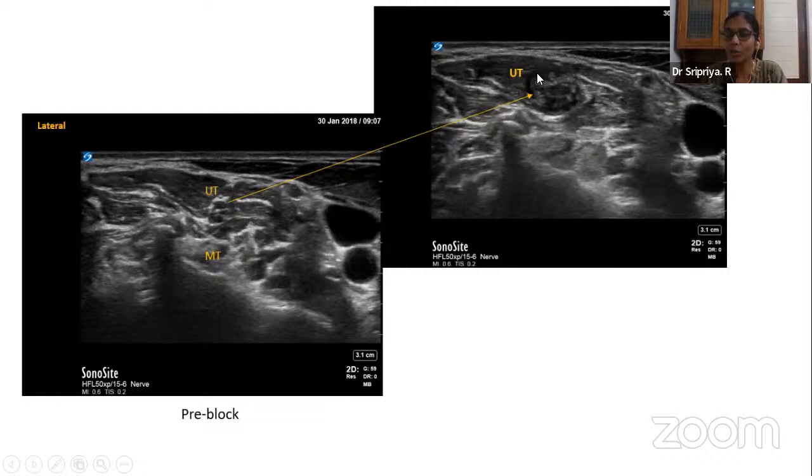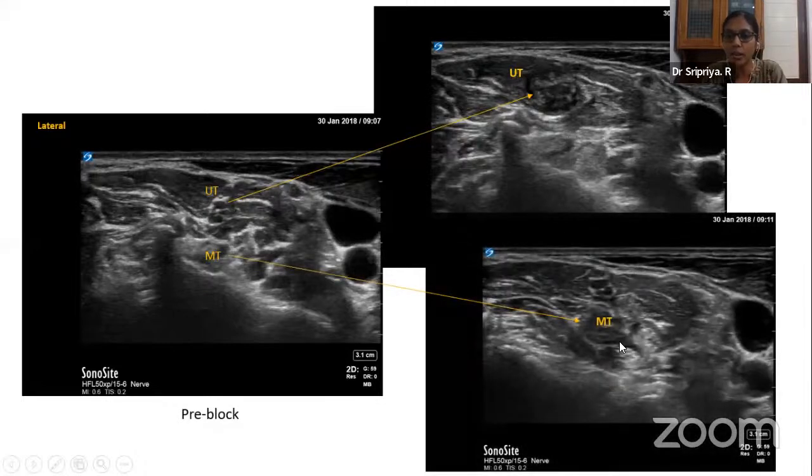What we have injected here is around 3 ml of local anesthetic. So this is all the local anesthetic we can see that is within the upper trunk. There is absolutely no drug that has gone out. If it had been outside, that is within the paraneurium, we would have seen some drug here between that and the middle trunk. So there's 3 ml in the middle trunk. How does it look? This is the middle trunk with 3 ml of local anesthetic. There's nothing that has gone out. So this is all contained within the epineurium, below the epineurium.